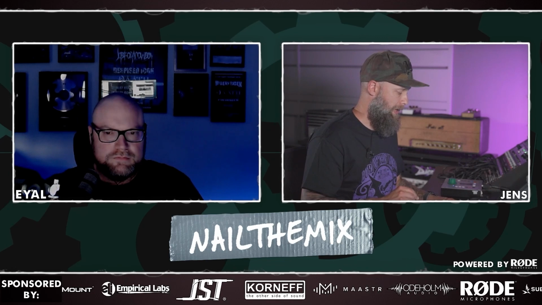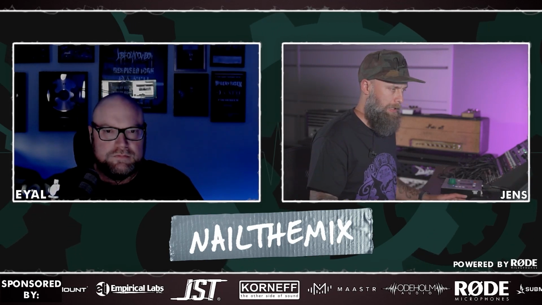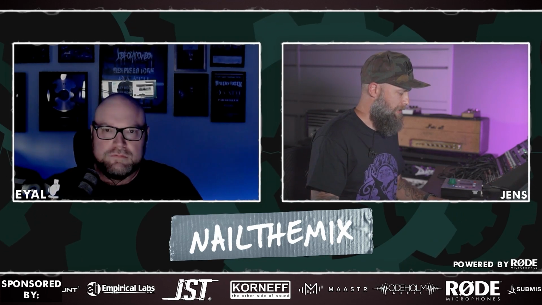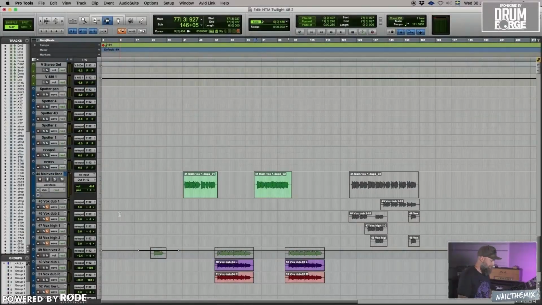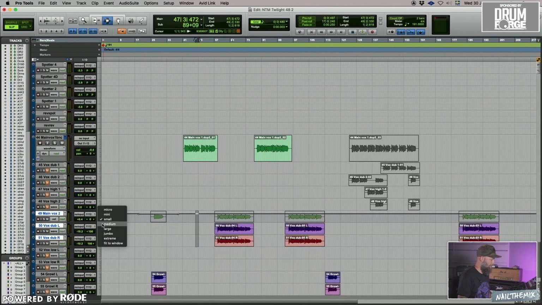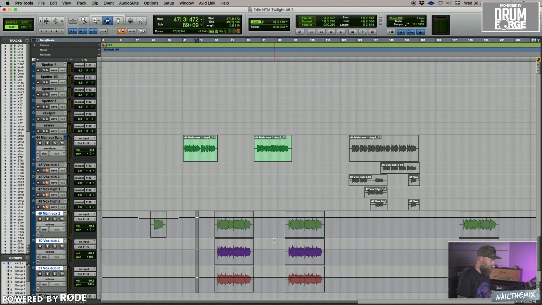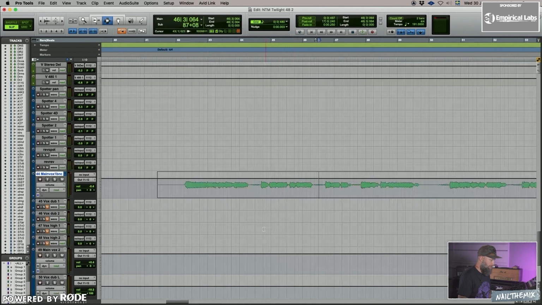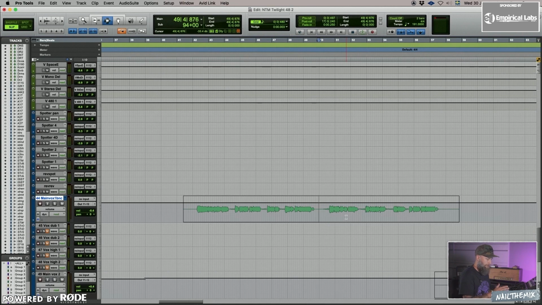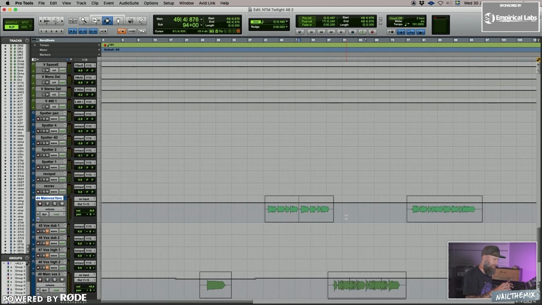The one really important thing, maybe even more important than how much I distorted and compressed the vocals, is vocal automation, which I see and hear a lot of people maybe not paying enough attention to. And that depends, of course, on your DAW. Here in Pro Tools, it works like this: I listen through, and once my main vocal sound is there, and not sooner than that, I start doing automation passes.